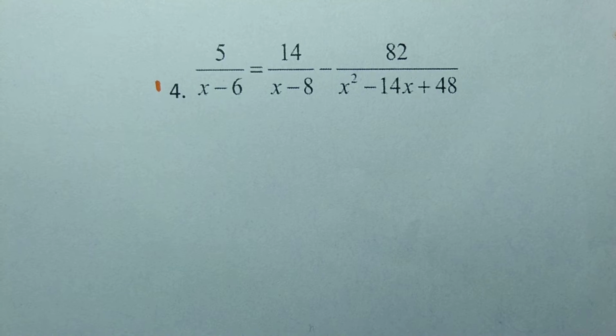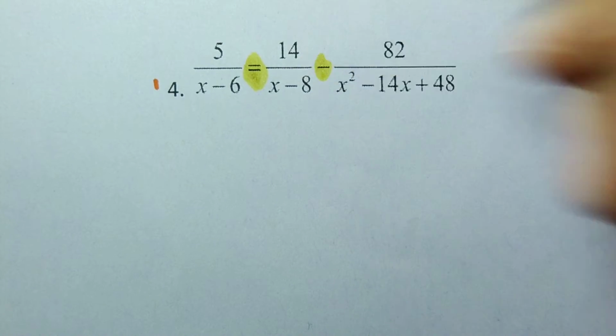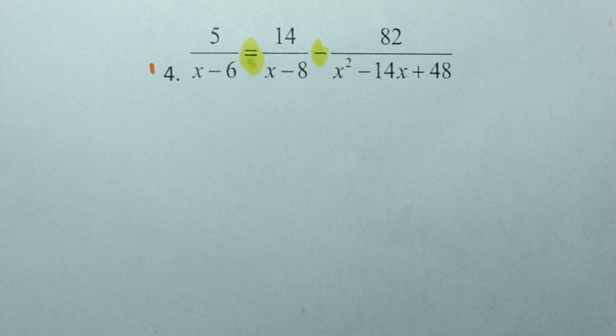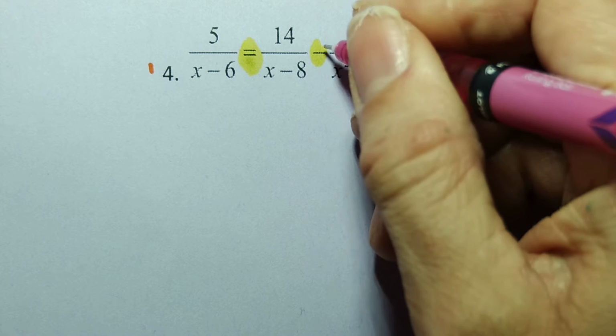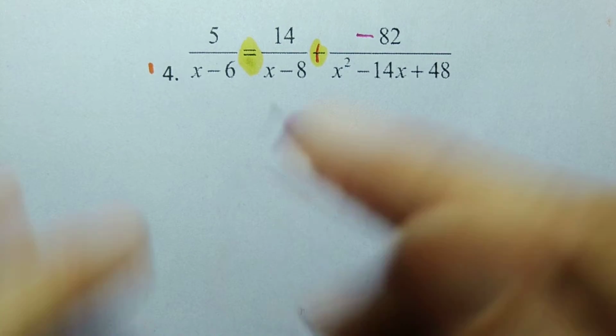All right, folks, we're going to go ahead and go through number 4 together. Identifying our operations first. We've got an equal sign. We've got subtraction. Number 4 on page 7, on the homework form. So what do you want to do first before we find the LCD? Let's float the negative up with the numerator so we don't forget about it. Next, the LCD.